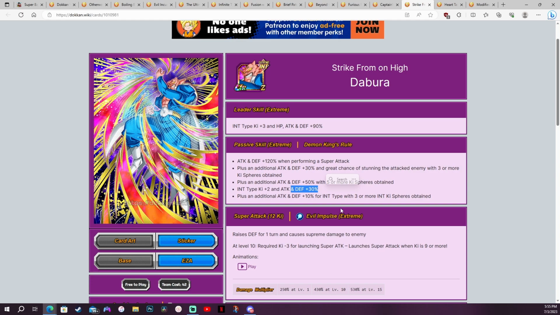right here. Oh, and then he's also getting an additional 10% right here if you get 3 or more int key spheres, right? Then if you add all that up, he's going to be defending pretty well, actually. So yeah, this is definitely not the worst option. Don't sleep on this guy.